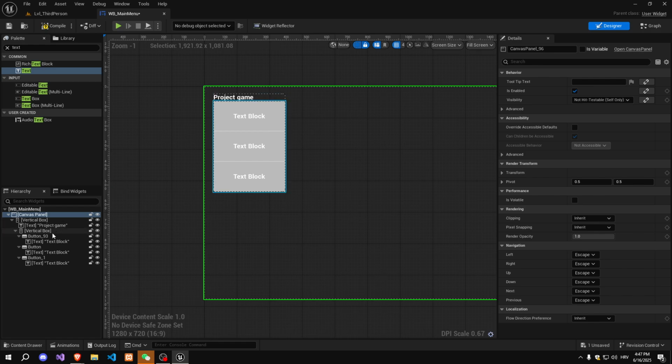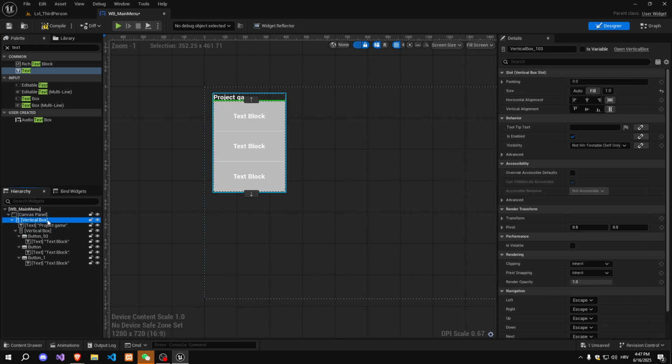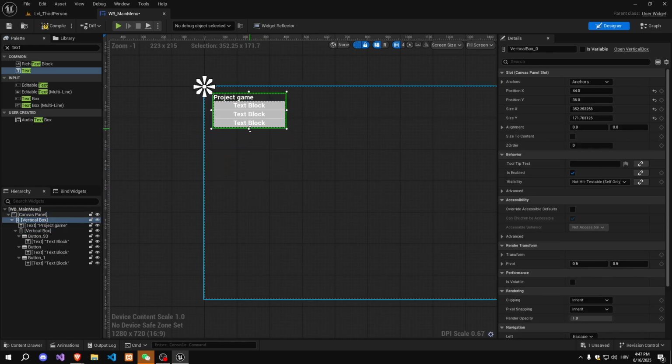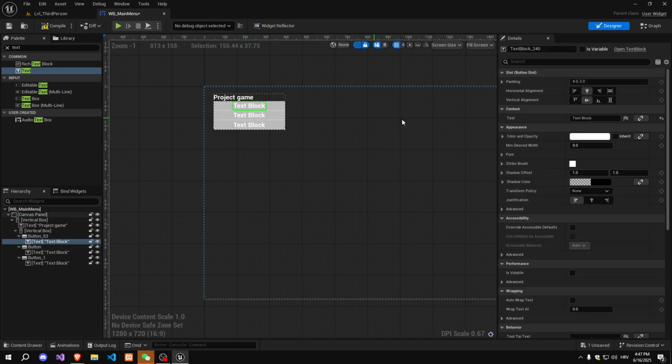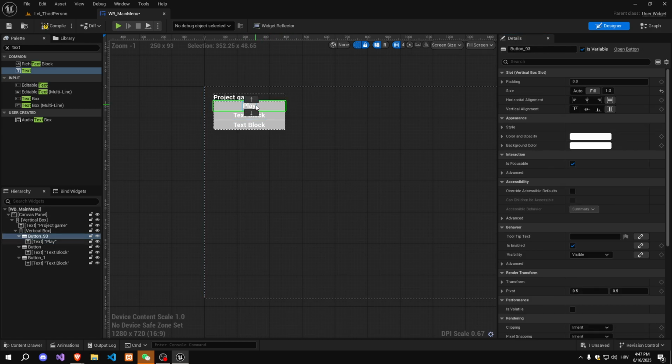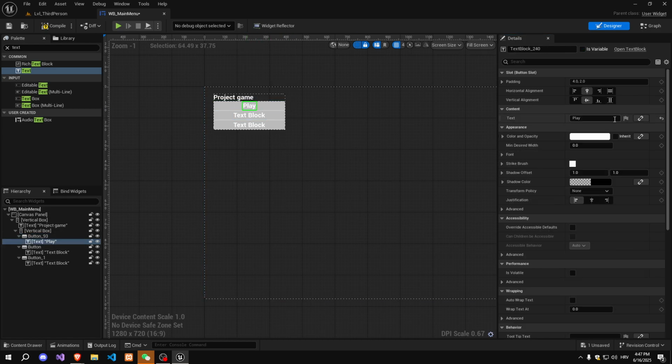But you can style this however you like, right? This is not about my preference. This is how you like it. But it's very simple, very simple. So this one we're gonna call it play. So just click on the text. Make sure to click on the text, not a button, but text. Call it play. This one we're gonna call Discord. So when the people press Discord, they will be sent to Discord. We will open the Discord in the browser for them, and we have a quit.